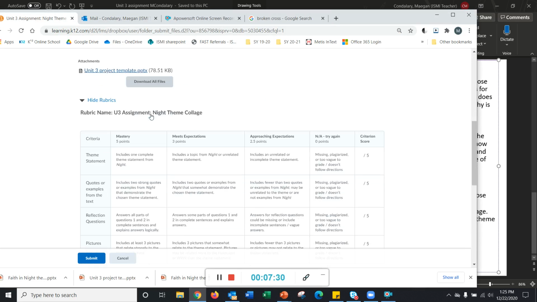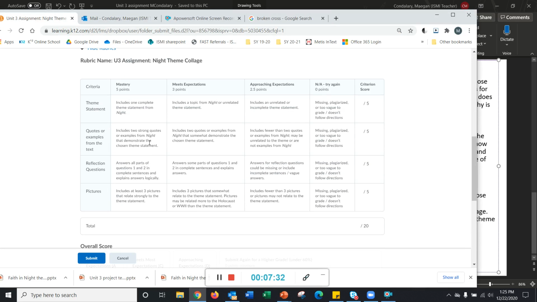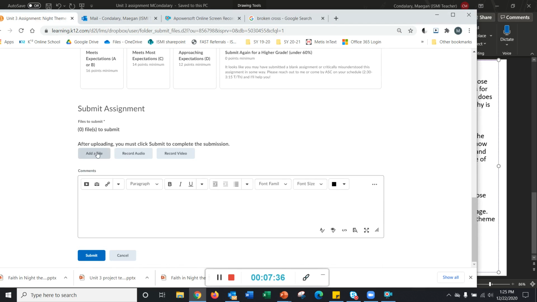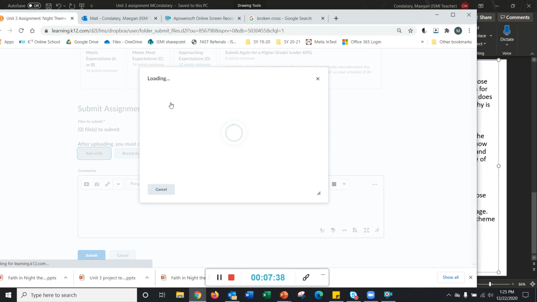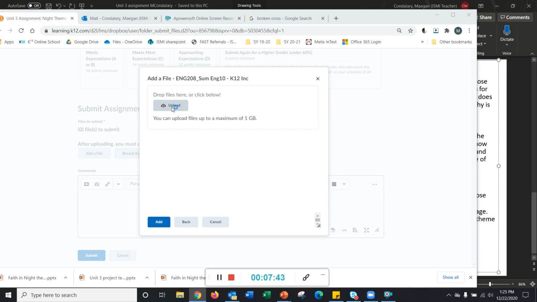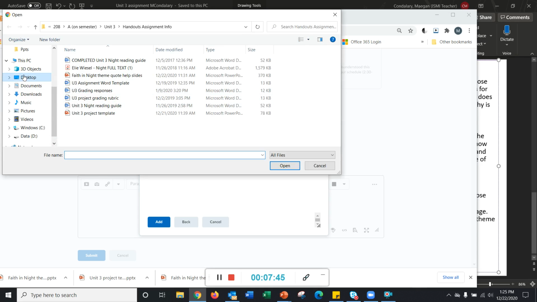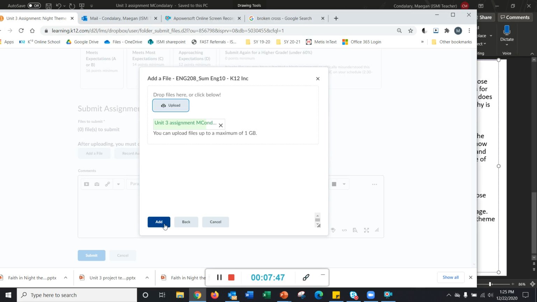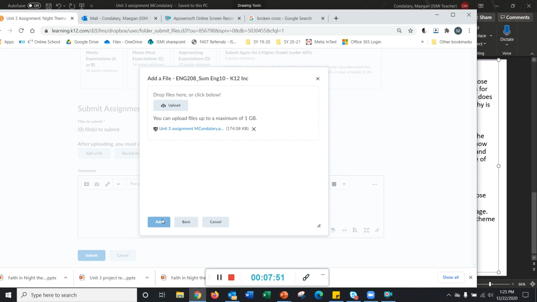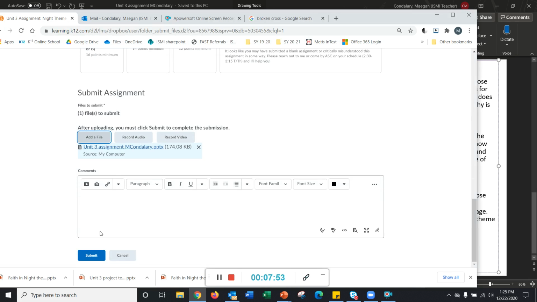I'm going to scroll on down. I might check over the criteria, make sure I've got everything, and hit Add a File under Submit Assignment. I'm going to go to my computer, find my file, it's saved to my desktop, hit Add. It might take a minute. It'll show up in blue, and I will hit Submit.